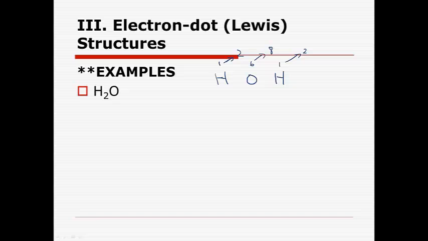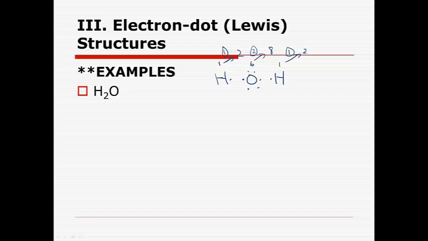Okay, so how many does it have to share? It has to share 1. Has to share 1. From 6 to get to 8, it has to share 2. So that's how many they have to share. Okay, hydrogen has 1, so it's going to share 1 with that oxygen there. Okay, same with that hydrogen there. Okay, oxygen has 6, it has to share 2, so it'll share 1 here and 1 here. Okay, now you have to put in the rest of the remaining valence electrons. It's sharing 2, so that means you still have 4 electrons. Okay, oxygen has to have 6 electrons. 1, 2, 3, 4, 5, 6.